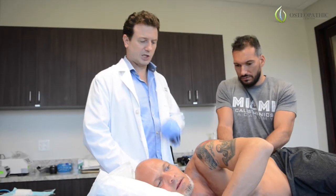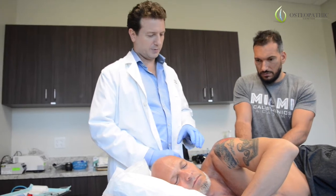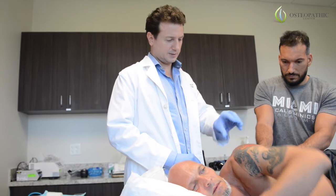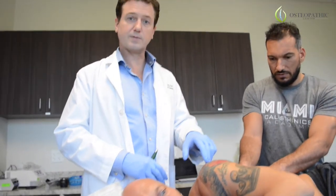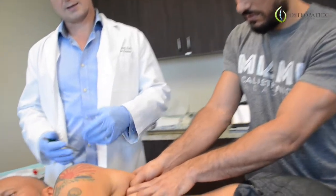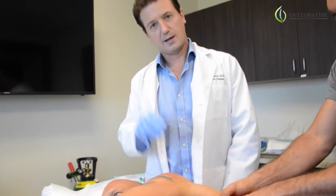So the key to these injections is identifying the exact point of pain and injury. Before, when we first treated, he had very diffuse pain, and we were able to localize it and really narrow it down. He has his massage therapist here today, and we're going to be feeling different points of the tendon attachments, ligament attachments, and the joint, and strength-wise to identify exactly where the pain is. And we inject directly to that and create a very specific localized inflammation. That's how you get the best results with these injections.